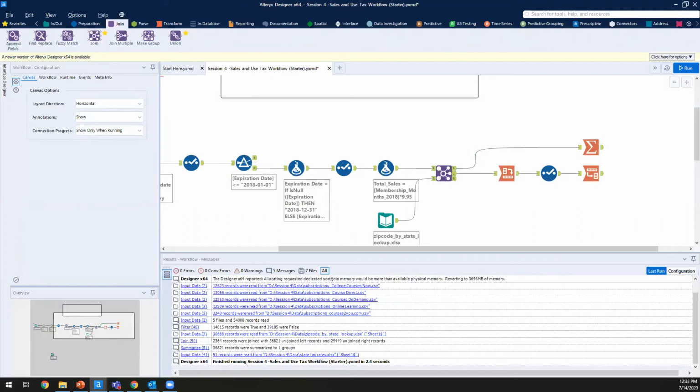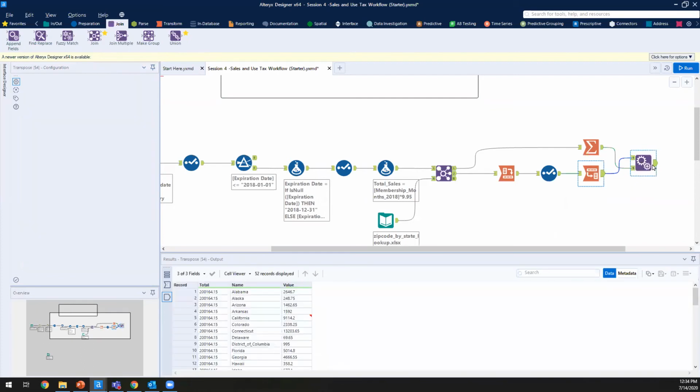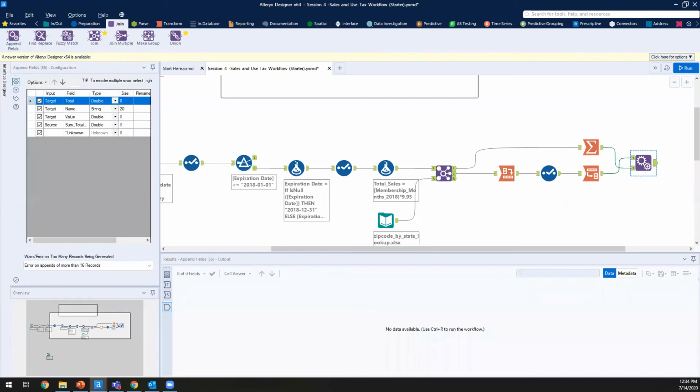So I'll add in the append fields tool. We'll connect that up to the source, right? And then connect up the transpose tool to our target here.